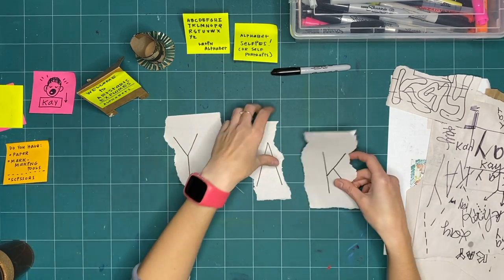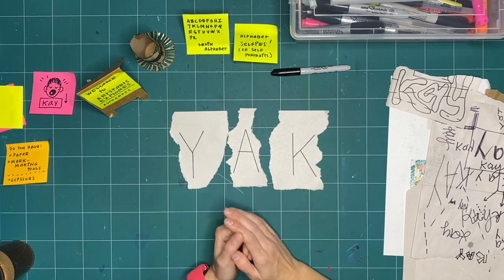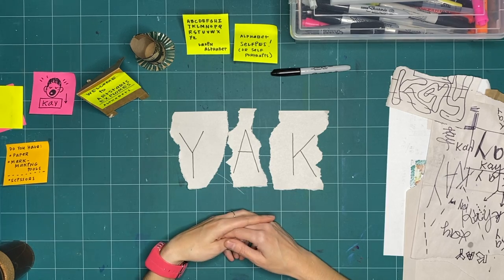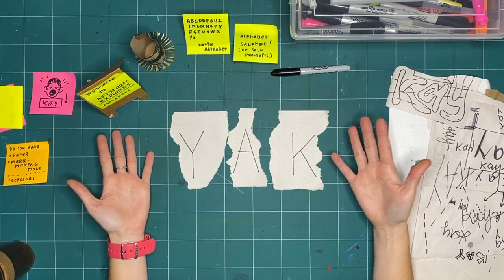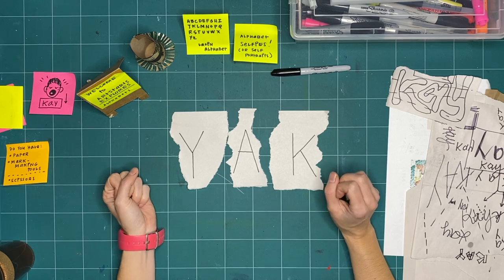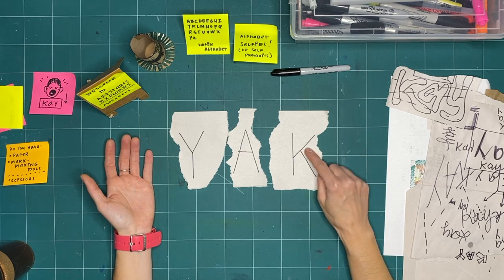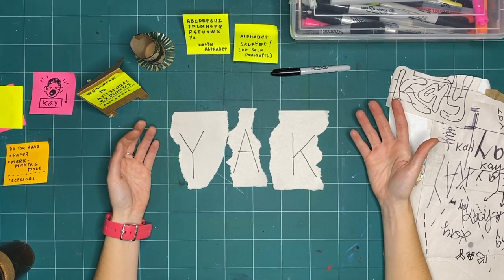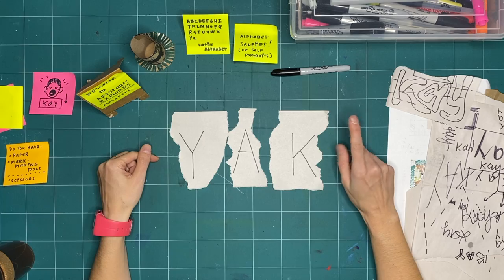So if I had somebody come over to my studio and see this, and I asked them what they saw, they would probably first think about things that they and I have in common, which is we read English and the letters from left to right read yak. And so they would see yak. And I would have to say, well, I drew these letters and I wanted for this project or this exploration for you to read right to left. And they would go, oh, so now I know the new rules. So I know that I'm supposed to read K-A-Y. So it was my rules I had to tell someone else. And when we're exploring, we really do get to make our own rules. We're exploring what happens if. So what happens if I ask somebody to read everything from right to left?